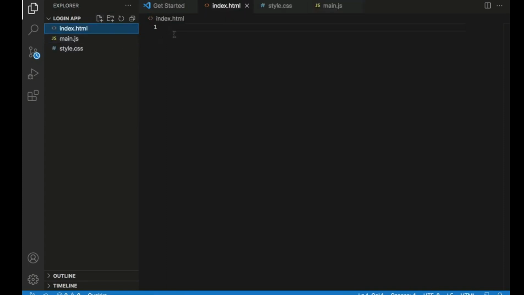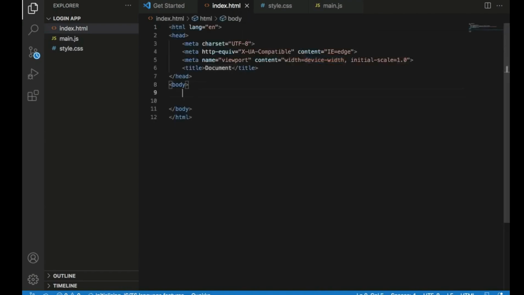Yes, let's go straight. We will have a div here. For the div, we'll give it a class of form. Within your div, just have an h1. For the h1, we'll have a title of login.